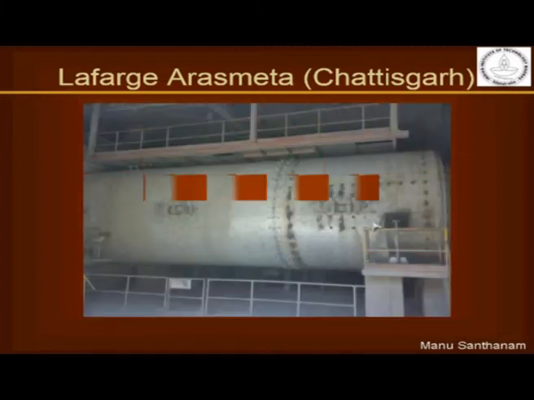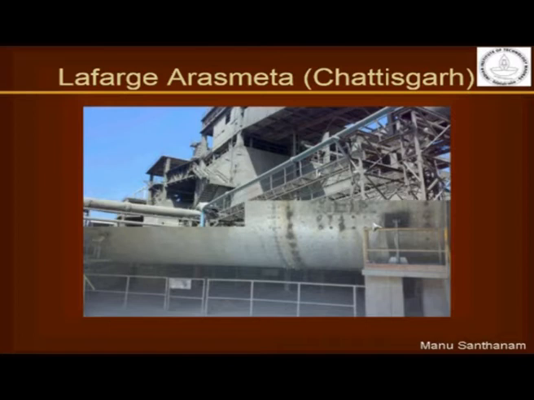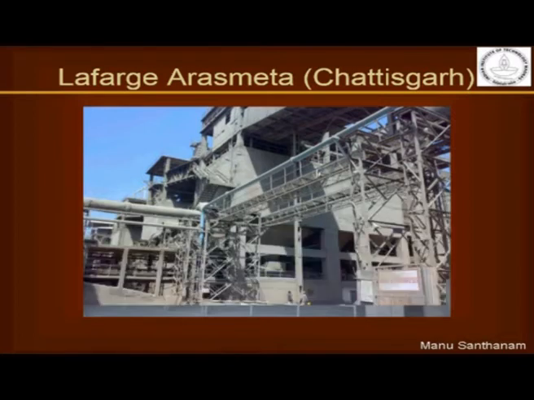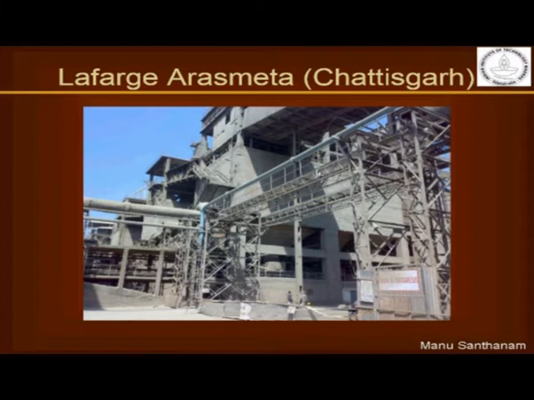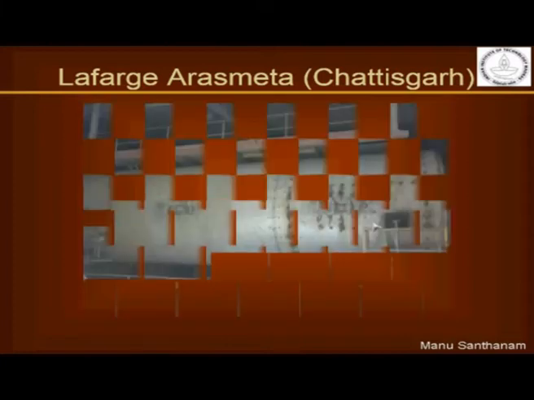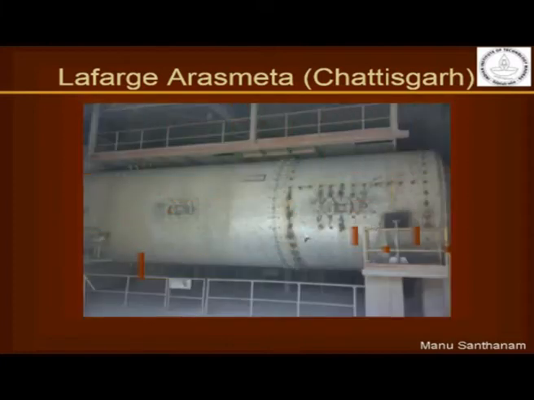Oh sorry, I missed one step in the process. That was not the packaging silo, that was actually the silo for the clinker, because you know that one more step is there in the cement manufacturing process. The clinker is interground with the gypsum and with other additions in this large cylindrical drum, which is basically the ball mill. So all that is done here is that you put your clinker and all the additives into the ball mill, then you add these large steel balls and this drum rotates. So the steel balls simply crush the clinker and the other additives together.